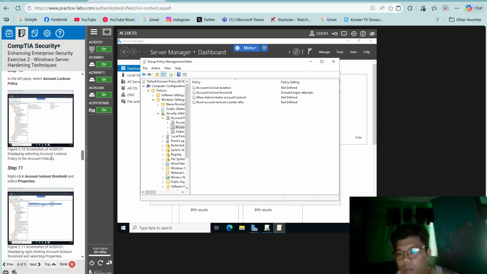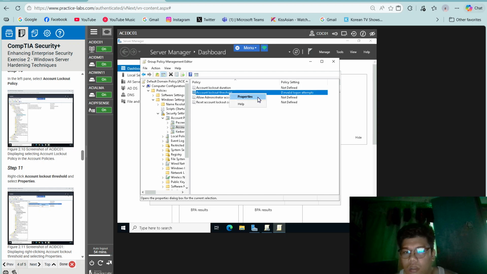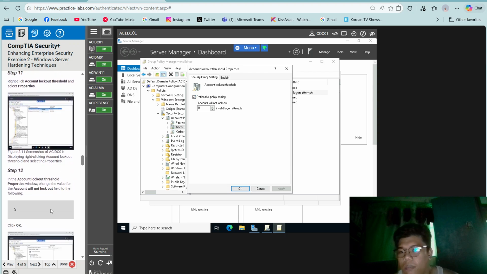So right click Account Lockout Threshold and select Properties. So step 12, change the value for the account will not lock out field to the following. So 5. Click OK.